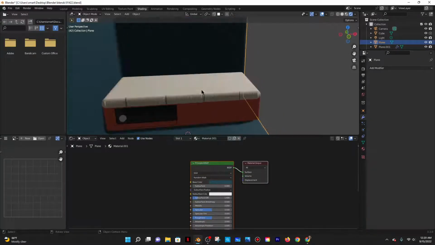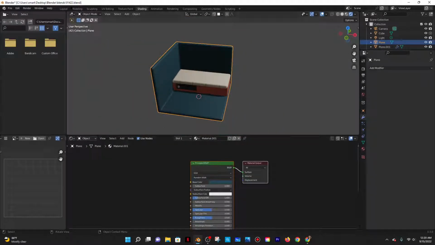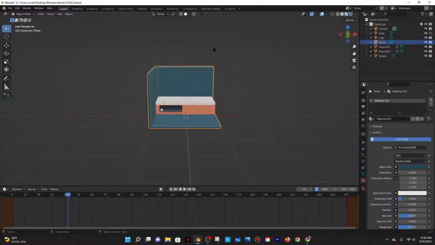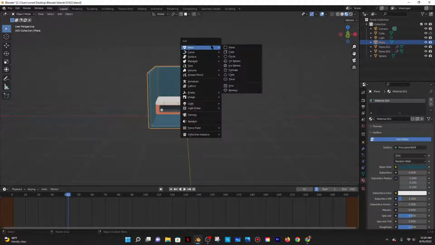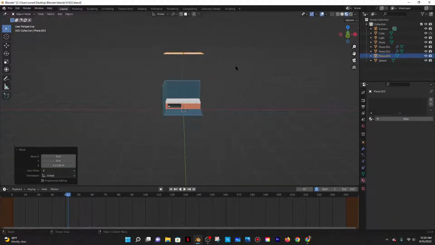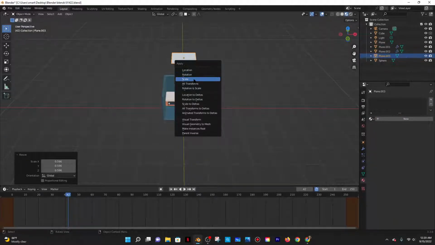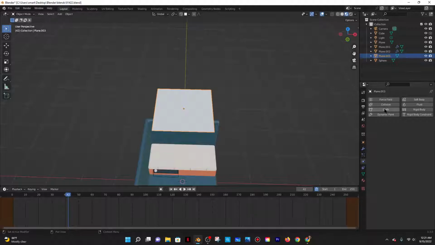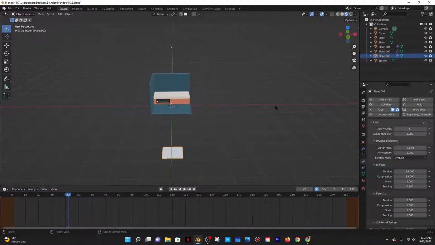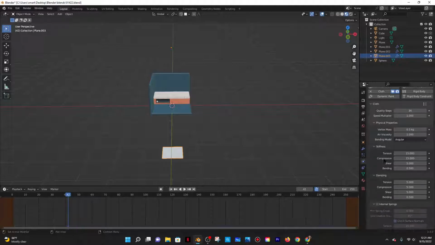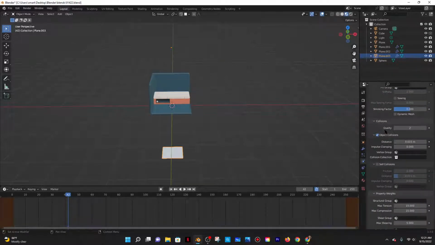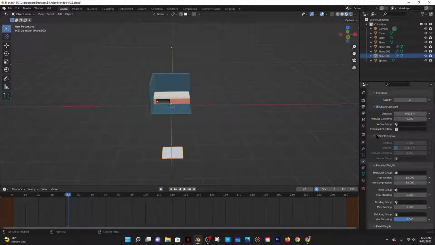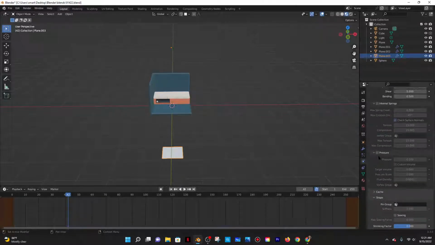So that's fine. And then I guess for the pillow, which I can't even seem to get, which is very ironic because I spent the last 2 days making pillows. Let me do Shift A, mesh plane, G Z to move it, S to scale down, Control A to apply the scale, and then edit mode, right click, subdivide, number of cuts 50, and then object mode, and then go to physics properties, cloth, you're kidding me, and then increase the quality steps, and then make sure that self collision is on and pressure is on.